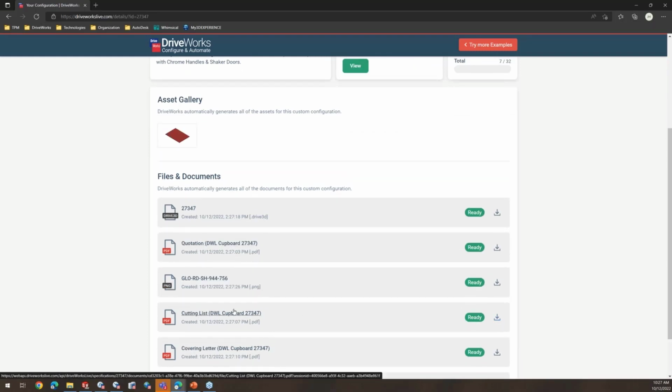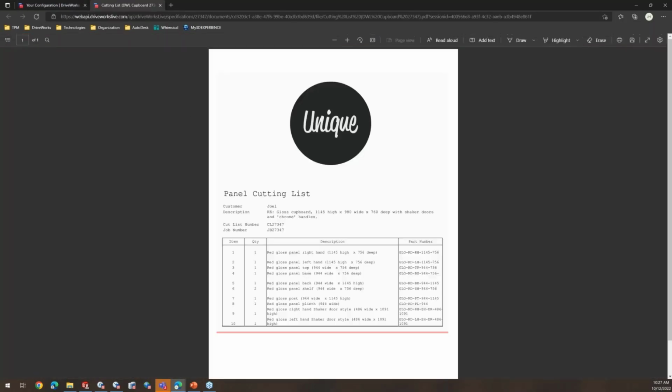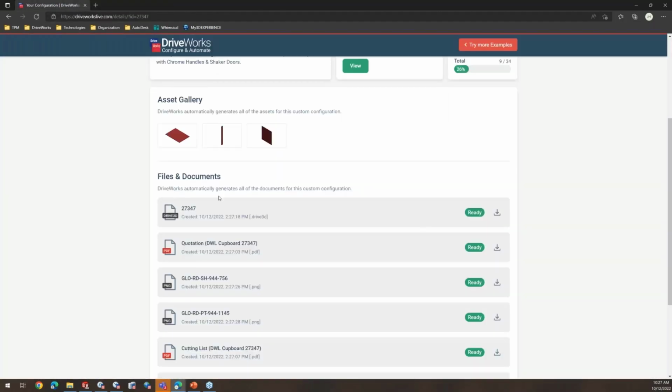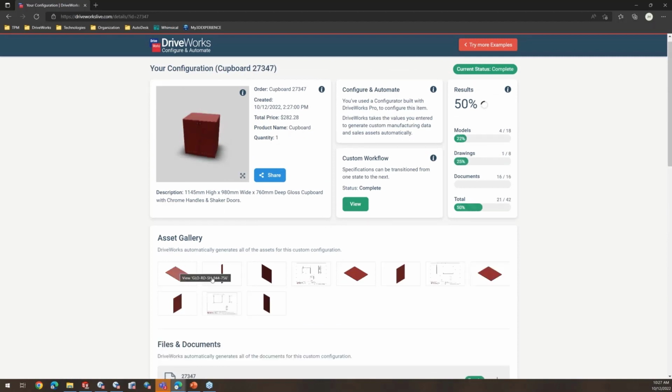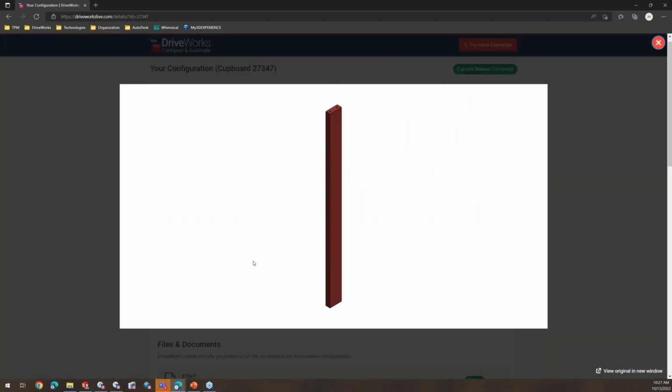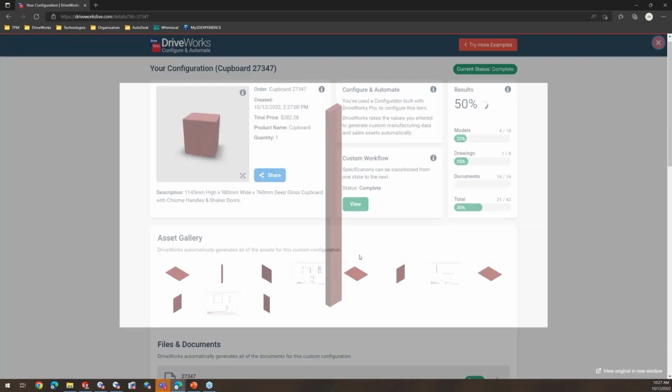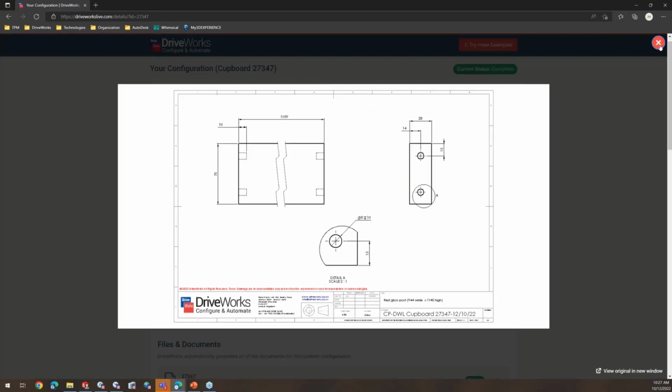What's being processed right now is all the actual CAD content. So based on the design that I created, DriveWorks is creating item by item, assembly by assembly, drawing by drawing, I'll say custom, but a collection of content that did not exist until just now, okay? So we have production drawings, we have customer-facing drawings.